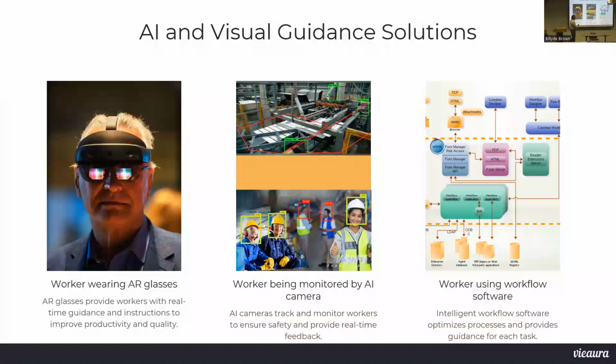And then software has also gotten a lot more effective and intelligent in terms of integrating machine learning or algorithms to be able to react based upon conditions or rules that you may have put in. So workflow engines have gotten a lot more powerful and a lot more compelling. It's not simply a workflow rule that says, here's what I do, with hard-coded thresholds. You can actually introduce algorithms into it to do calculations, predict what it should look like from there on, and react based on that. And we'll talk about one of those examples shortly. But this is where the whole mix of AI and visual guidance is coming together now.